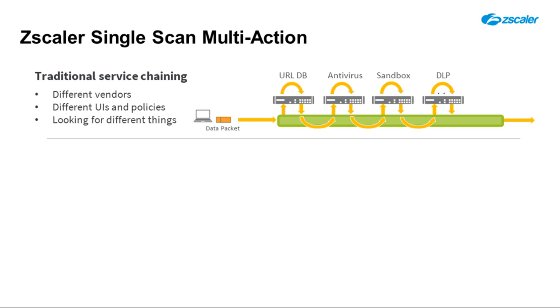At this point, you might be thinking, okay, but how are you that fast and do everything? Before we talk about how Zscaler does it, let's look at how their traditional method works. For anything beyond basic URL filtering, all other vendors use what's called a service chain. Whether that means box to box, virtual machine to virtual machine, or process to process, it's still a chain.